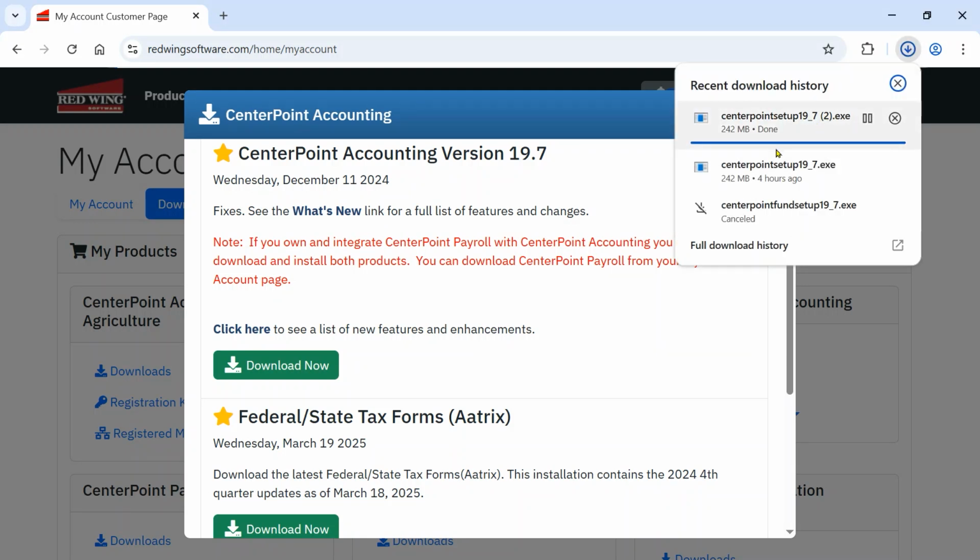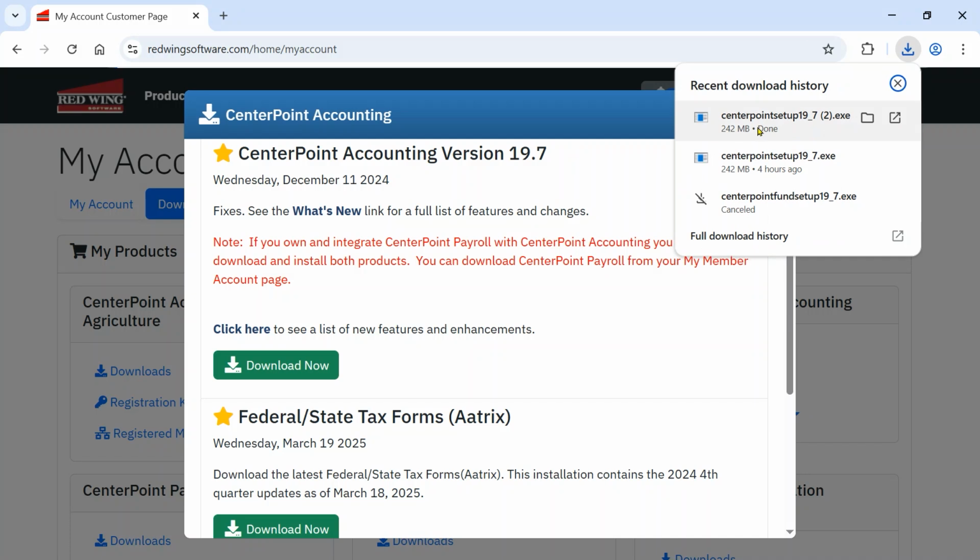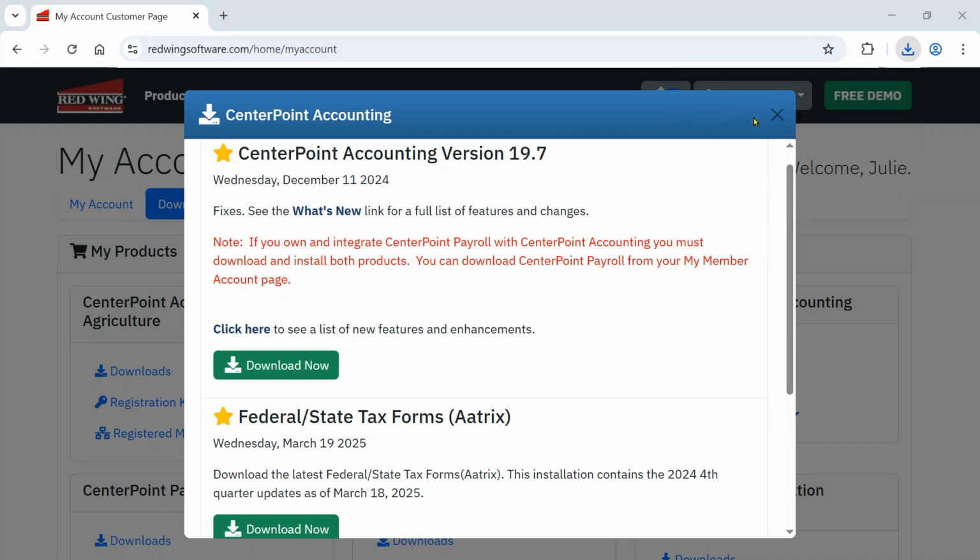When the download's complete, I can usually go to that same place to see the file, and to begin the installation, all I usually need to do is double click on that file. Now, the first screen that might come up might be a user control page asking you if you want to allow the program to make changes to your computer. On that screen, you're going to say yes.